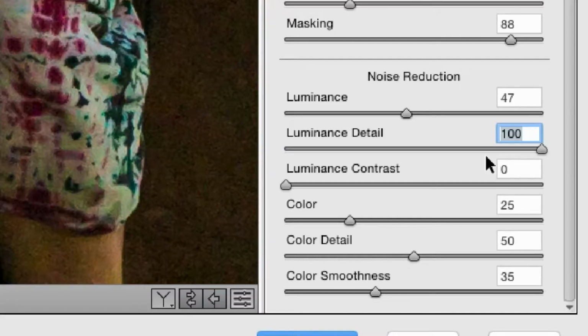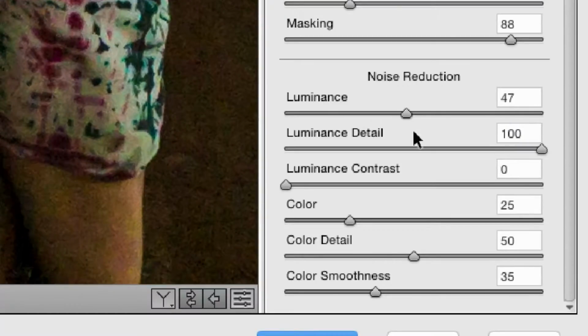Because what'll happen is you're going to get weird, artificial looking kind of swirls in your image where the noise used to be, because it's acting as if there's detail there and trying to retain it. And you want to bring it up until you find the highest setting that doesn't give you weird looking stuff, like your noise reduction still kicking in where the noise is, and somewhere down in there.